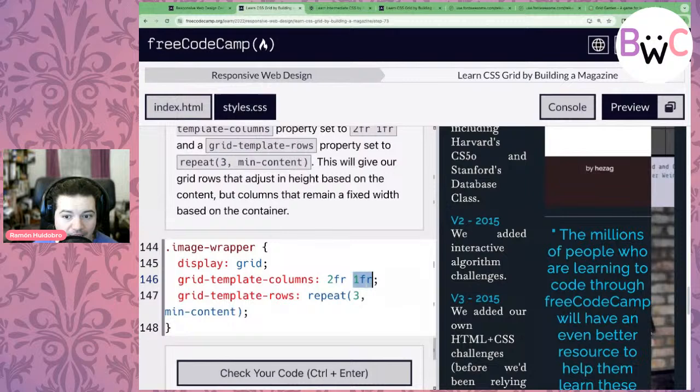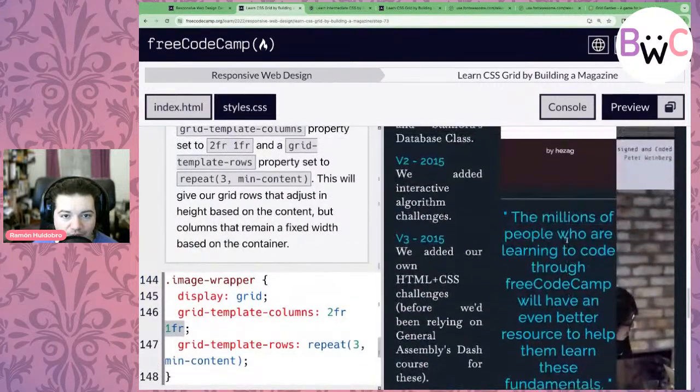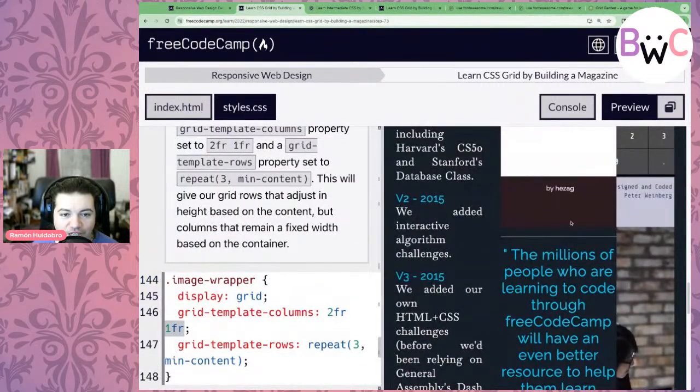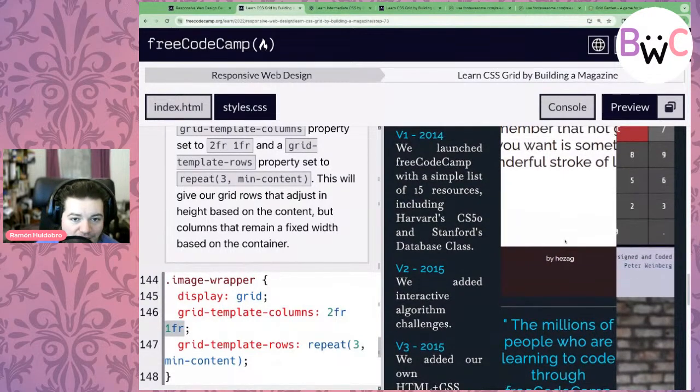I'm going to say that one more time because I keep confusing myself. The first column is twice as wide as the second one. We're also saying there are 3 rows in our grid, each of which is as tall as it needs to be to accommodate the content.